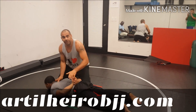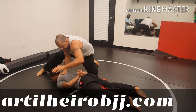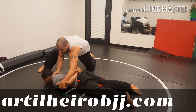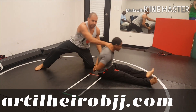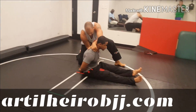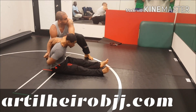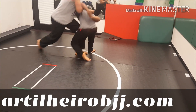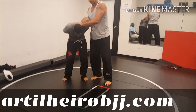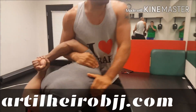So with the handcuffs on, what I'm going to do: I lift my leg, put my hand on the neck, reach right here on his biceps, and roll the guy toward me, and make him sit. As I make him sit, I frame right here, switch my grip. Underneath his arm to the shoulder blade, lift my leg, and twist him around. I keep him in that posture and take him to the jail. So he cannot do anything.